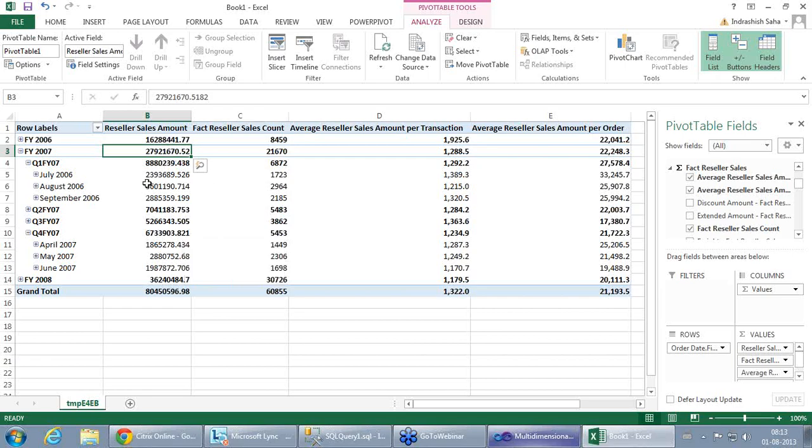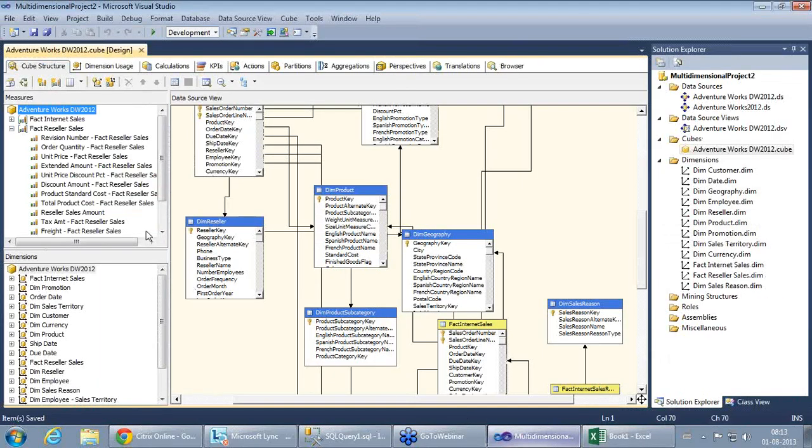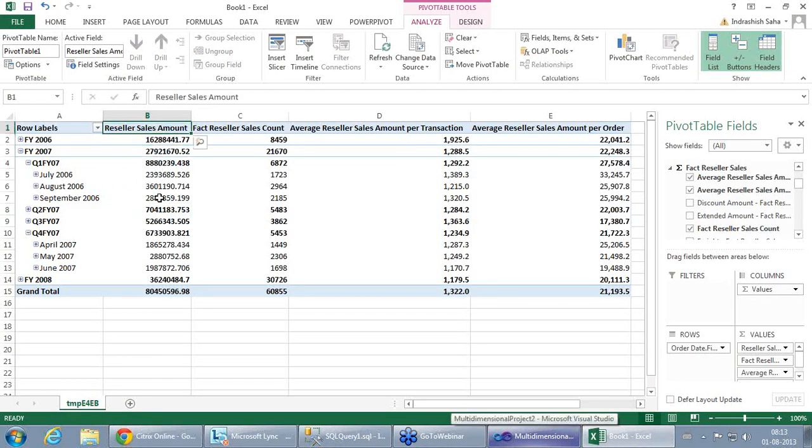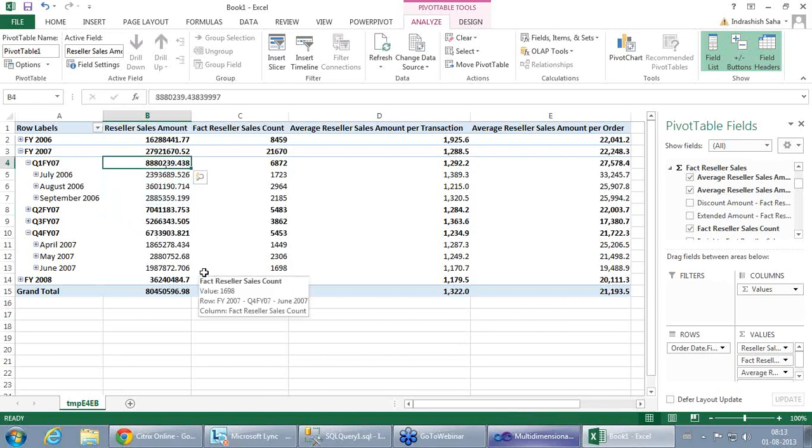So how you create semi-additive measures also, there are different types of semi-additive measures. There are different options under semi-additive measures. So I'll show you that. Now, let's say in this case only, I want to create a sales amount. Here in this case, this is additive. It is adding these three values and displaying at the quarter level.